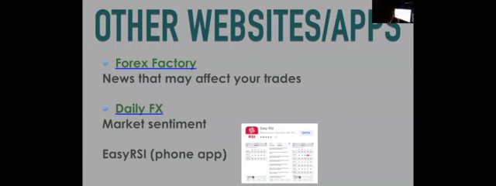If you're trading a particular currency, sometimes it will even help you to know, hey, I need to go ahead and get out of a trade because there's news coming up that's what's called high impacting news. If it's a red folder, it means that 9 times out of 10 it's going to impact that currency in some kind of way, and depending on how you're positioned, it can wreak havoc in your trading portfolio. So you want to pay attention to that particular site that's going to be made available to you as well. Again, it's going to be a part of the cheat sheet that I'm going to provide you.